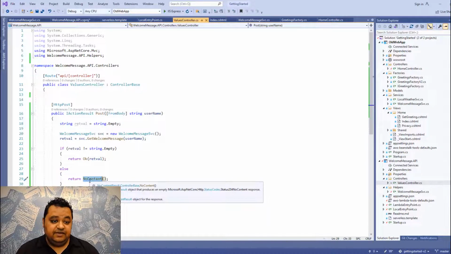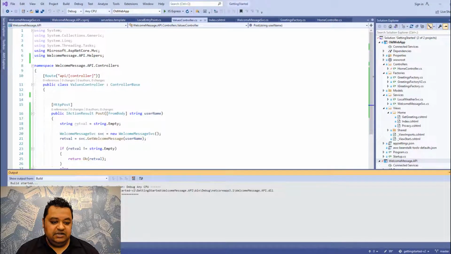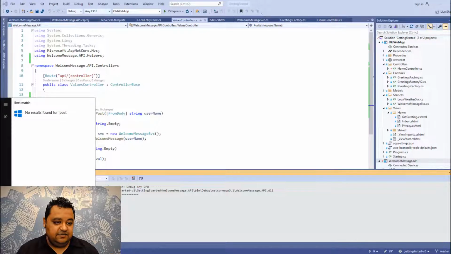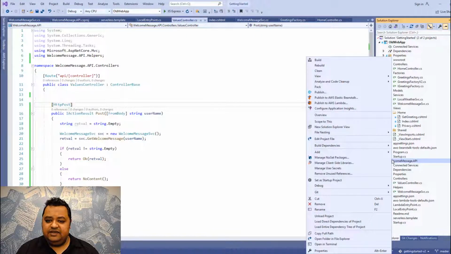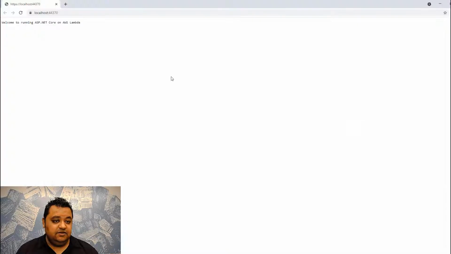So let's save that and see if this project builds. Actually, while that is building, I'm going to go ahead and load up Postman so I can test this API. All right, build successful. Awesome. So why don't we go ahead and run this function? And like most other Visual Studio projects or .NET solutions, we can run this locally. So I'm going to set that as my default project and hit run.